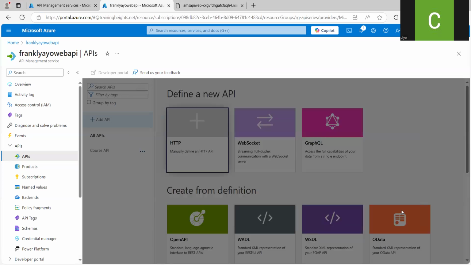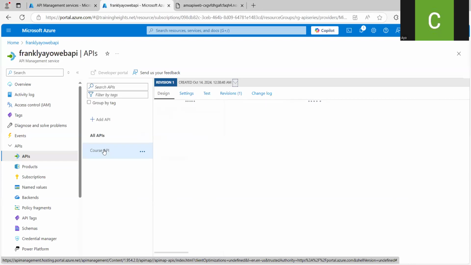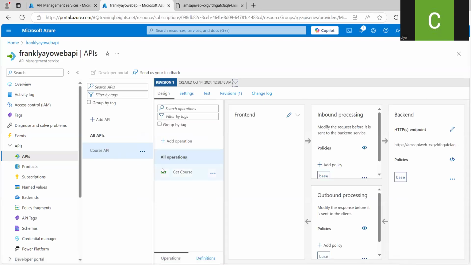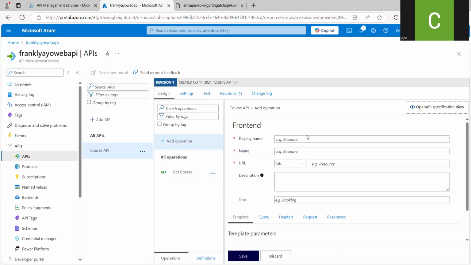So let me just cancel because we already have one here. So I click on this. So we can see we can add operation. I already added an operation for GET requests. If you want to add an operation, you can just come over here, click to add an operation, then the same display name, the other name, type of request.